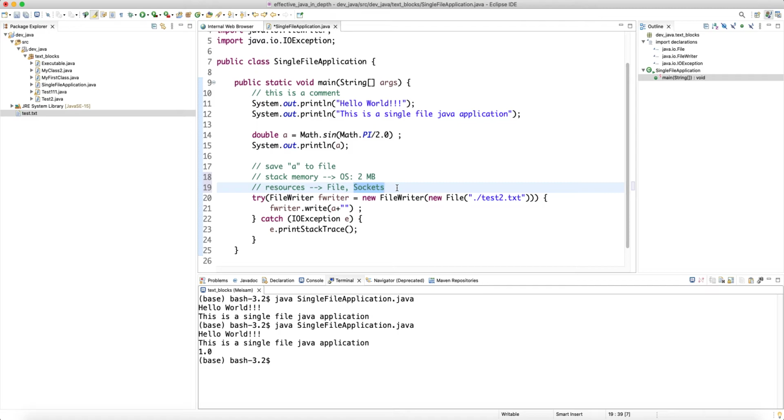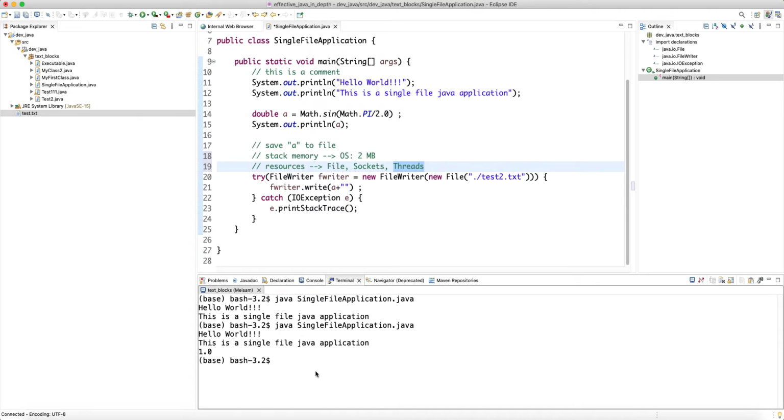If you want to communicate with another running application through sockets, you can do that. But again, these are resources that the operating system provides. Same with threads. Java threads map one-to-one to operating system threads. That's why threads are also precious resources, and you have to close them or dispose of them.